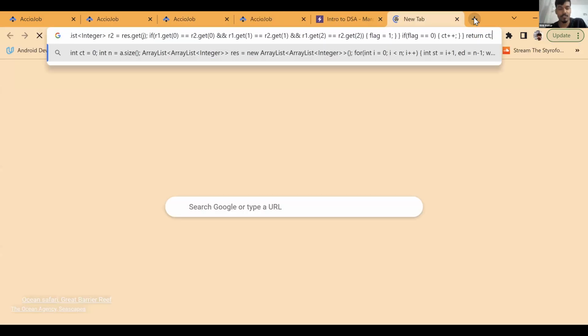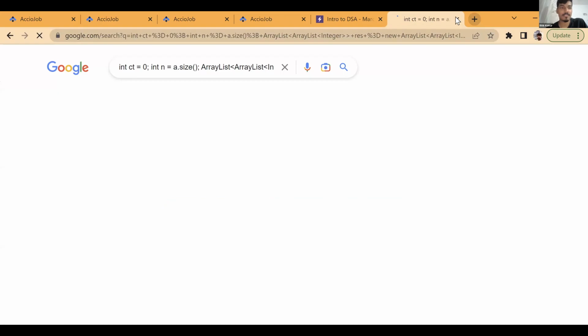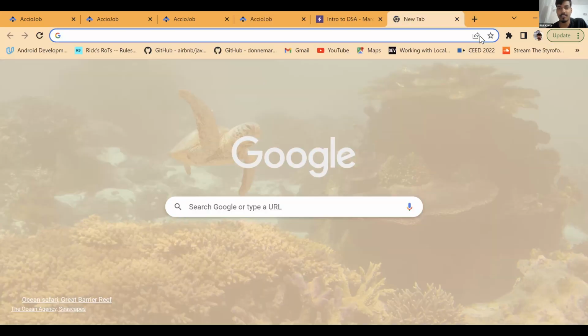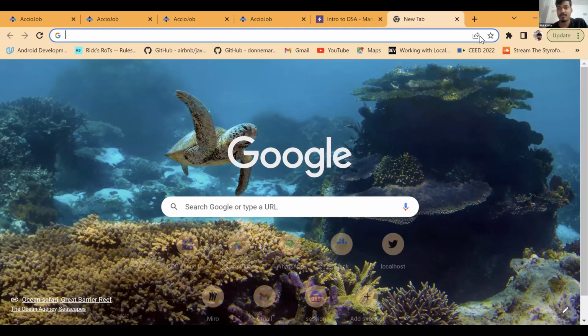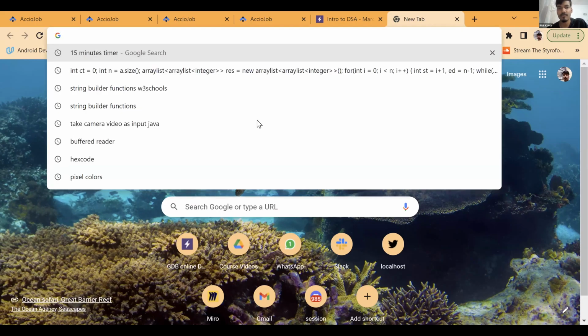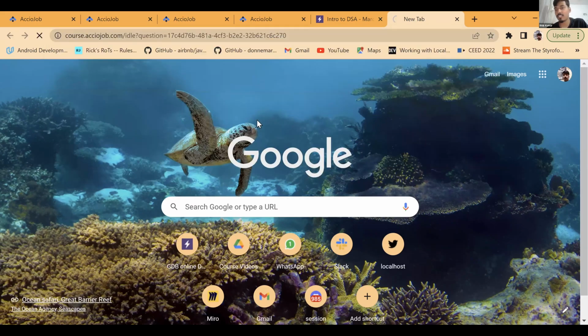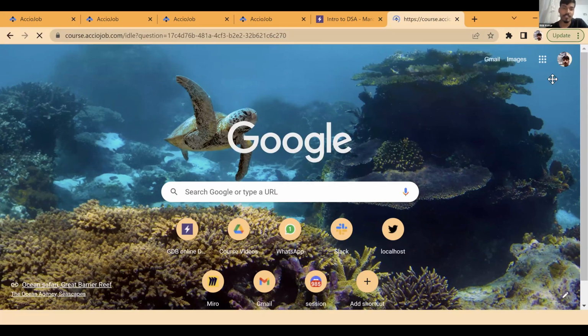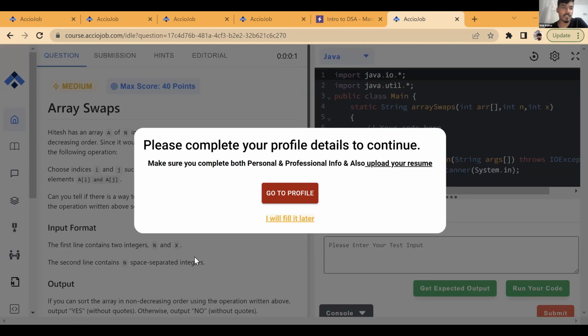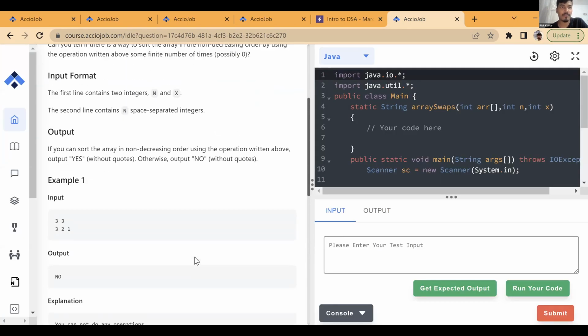Why is this not open? I copy pasted a link, right? Oh, sorry. Oh, I pasted the entire code there and searched it. So there was one link, which is this. Is this distinct palindrome? Distinct palindromic substring कल discuss करते हैं, ठीक है? I guess we'll need time to discuss it. Array swaps. ठीक है.